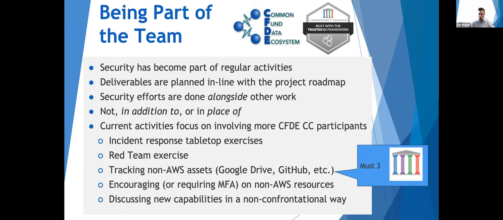And as much as I mentioned the earlier thing about scoping around the AWS assets in the portal, even a couple of years ago, we started tracking and at least acknowledging what our non-AWS assets are. So we have a lot of data related to the project and other things that we rely on, that if one of them was disrupted, it would impact the project. It may not hit the data from the DCCs, but all these other activities going on, the training, the cross-pollination, they're using different services. Let's make sure that we know who has rights on them, who's paying the bill. Because if you've ever seen one of your websites go down because somebody didn't update a credit card, it does happen. And so now we're looking at enabling MFA on different resources.